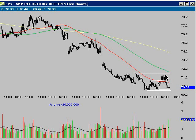For a bullish scenario, we at least need to get back above this support area, or resistance area rather. And if we do see that, we could maybe get a run up to the 5-day moving average, maybe a gap fill. Those two levels currently are right around the same location, so that'd be a good target on the upside. Or for the downside, if we break down below here, we could get a further sell-off to who knows where, basically.